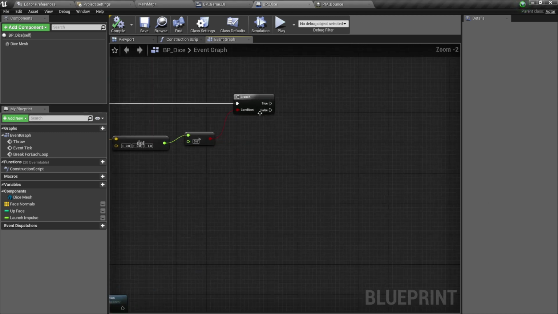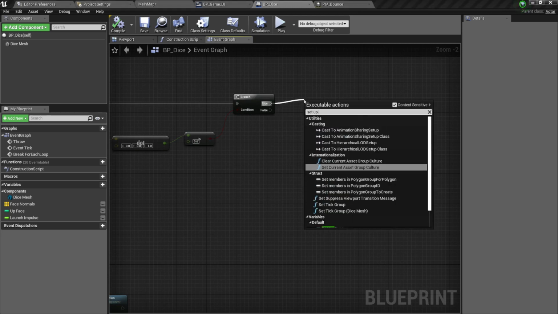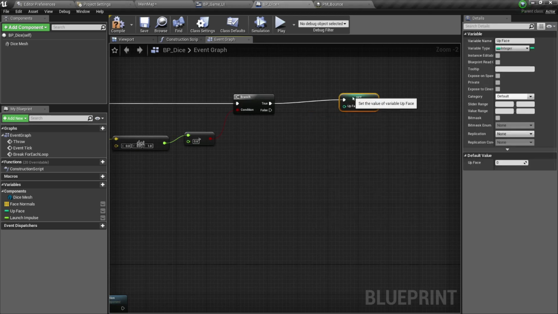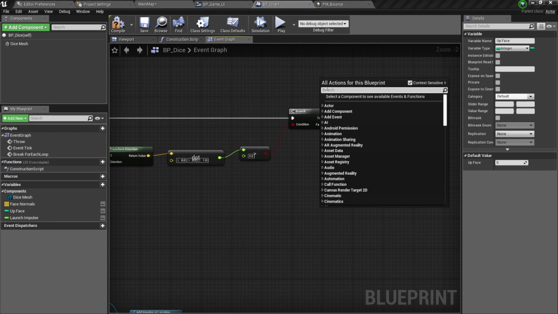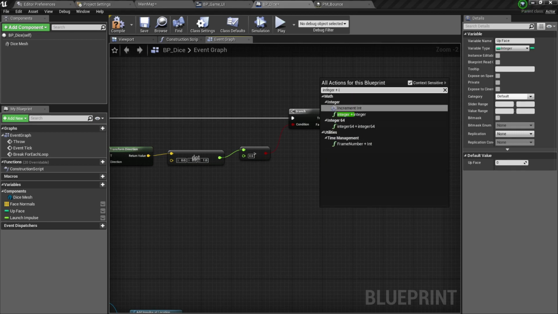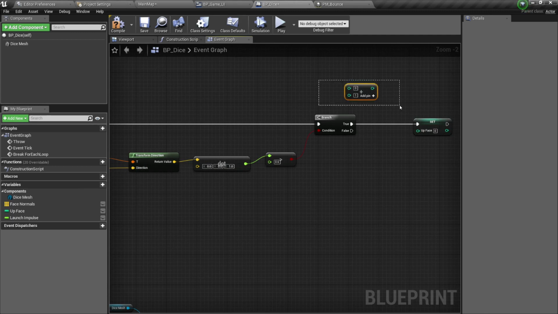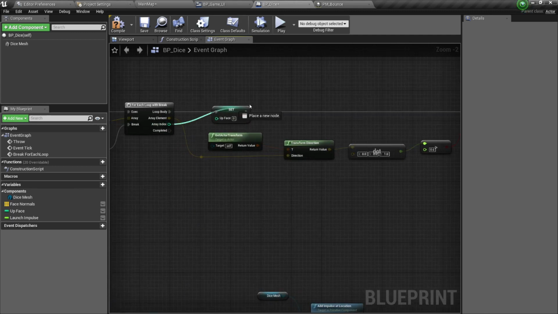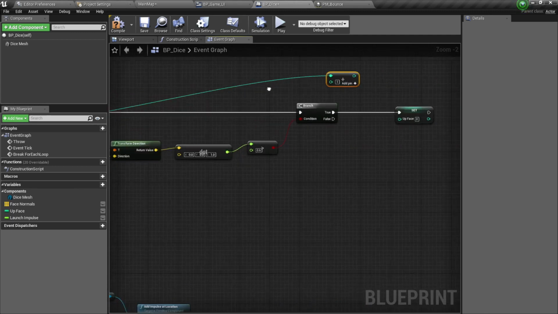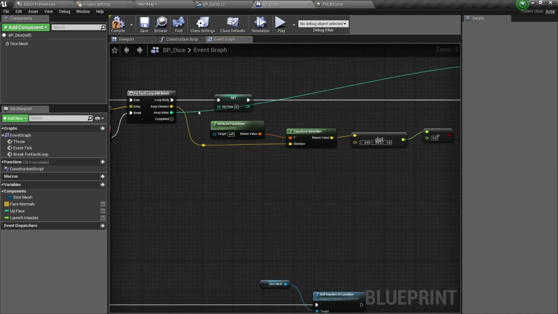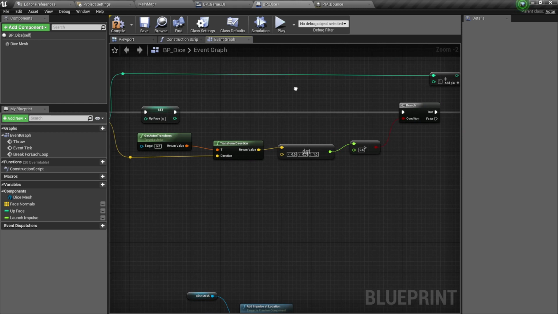Now, after that, we need to say set face up, and we need to add to it. So we need to say integer plus integer, like that. For this integer here, we are going to take the index of the array and plug it in. This goes here, there you go.